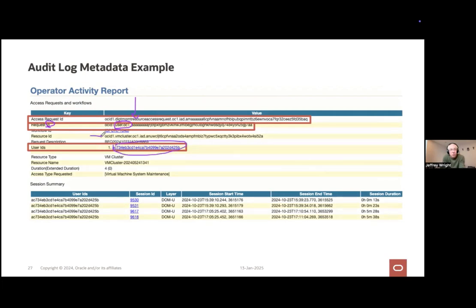And you can see the resource here is a particular VM cluster. You can see the level of privileges that I've asked for, the amount of time. In this case, it was 4 hours. And I did 4 shells. So I shelled in 4 times. I goofed around a little bit, and you could see, I was there for 13 seconds once, 5 minutes, 38 seconds here. And you get an idea of how long I've been working.